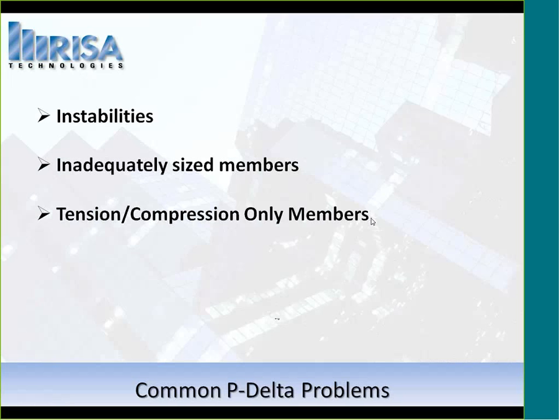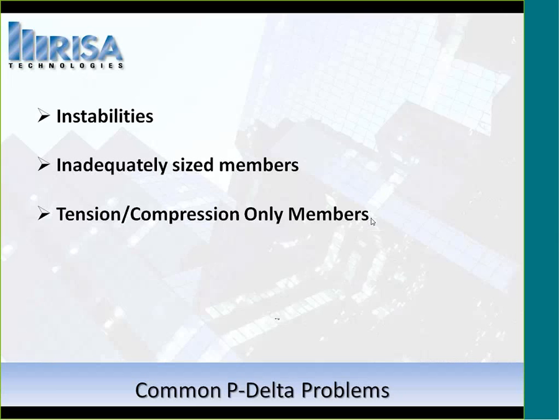So if you have tension and compression only members, what a lot of times we'll do is take them either to Euler buckling or to both ways and see if you still have a P-delta problem. If you still do, you're going to want to keep going from there and investigate it further. If you don't, then you can start to investigate why the tension and compression only members are causing that to go sideways on you.